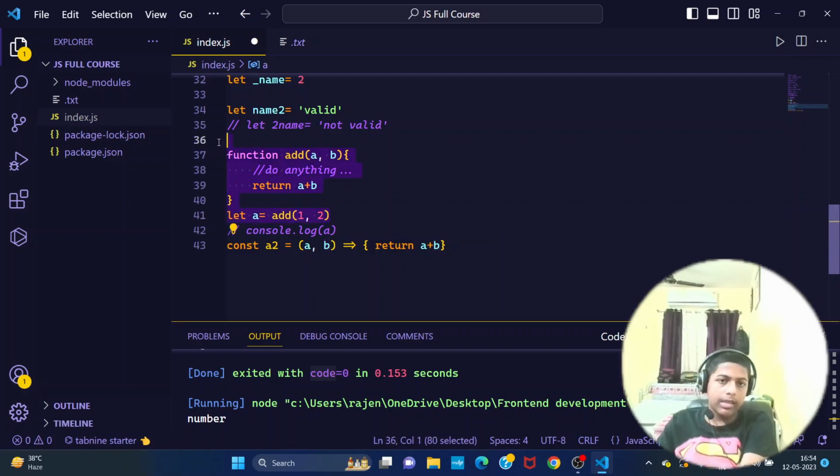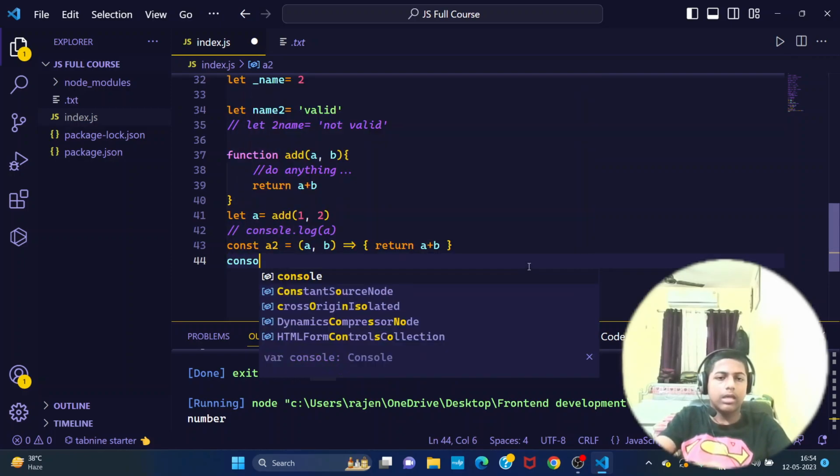This was a lengthy task, right? You first make a function, you return the value, you store it into a variable. That's a very big task. You can do it easily by using an add function. Simply by writing the declaration equal to, and in the brackets you write the parameters, then you make a callback, or you can say an arrow function. You open the curly braces, and you just run your code, whatever you want to return.